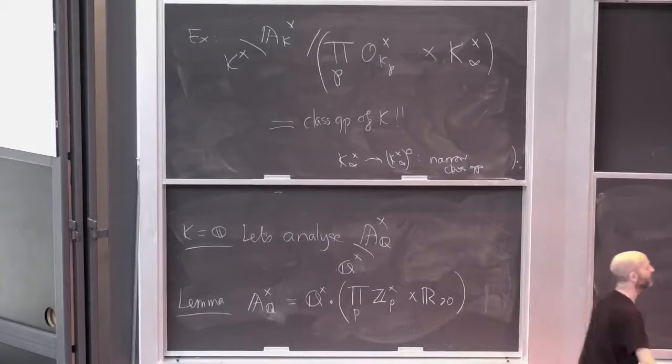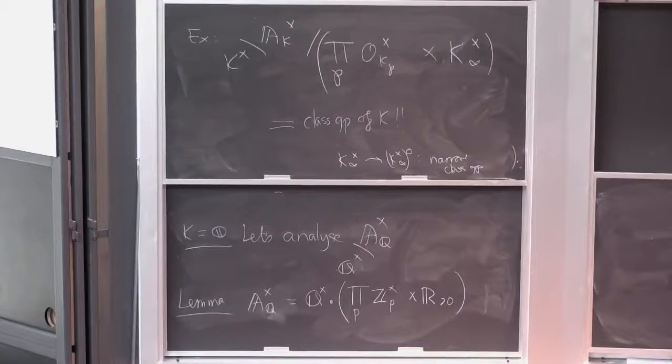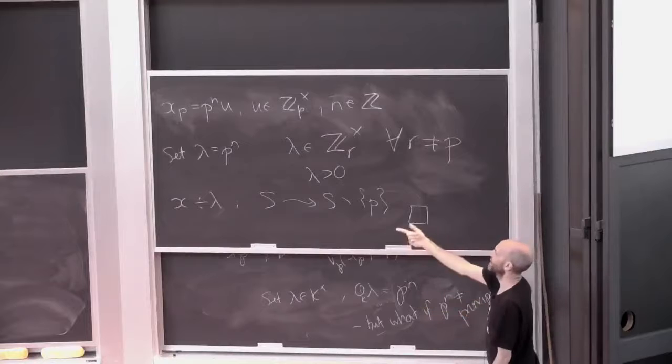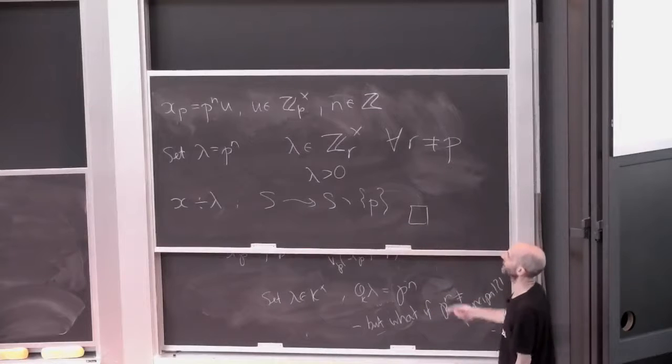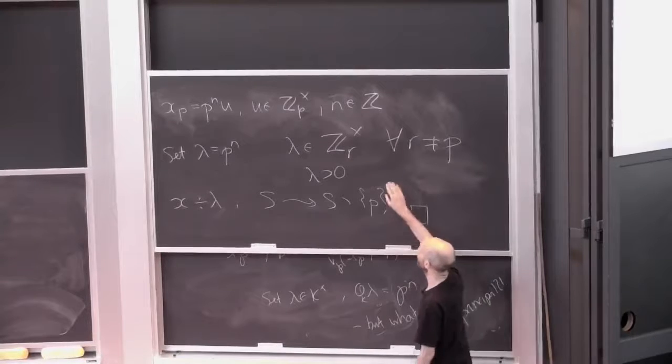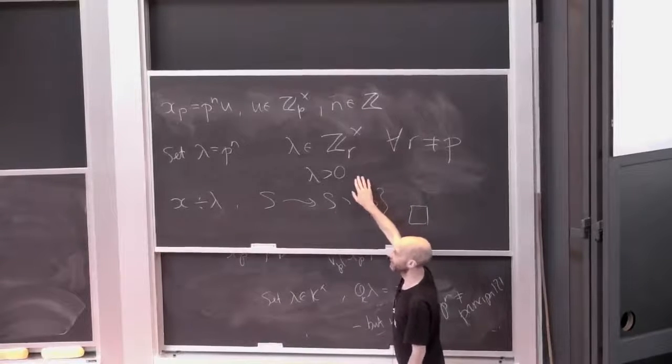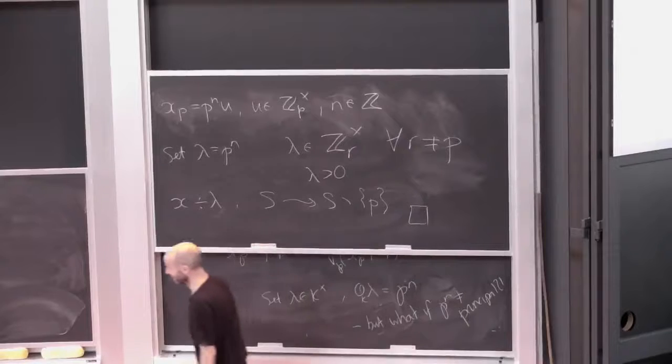When you think about it, what I did with lambda was I looked at what was going on at p, and I saw instantly what I needed to do at p, right? What's going on at p? I need to force lambda to be p to the n times something. And if you look at all primes p, that tells you what lambda has to be at all primes p. So it sort of tells you lambda up to sign. And then if you look at infinity, it tells you the sign as well. So I get away with it by the skin of my teeth.